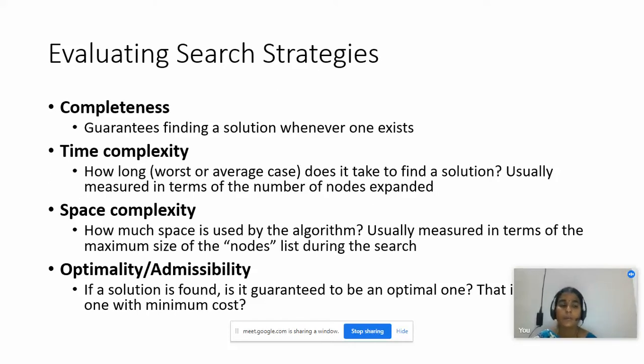We should be aware whether the technique will reach completeness for the solution, how much time it will take to reach from source to destination, and how many nodes it will expand. For space complexity, when you reach from source to goal, how many nodes you have to pass. We also have to find out the minimum cost it will take to provide the solution.